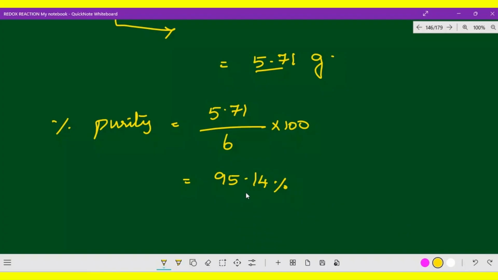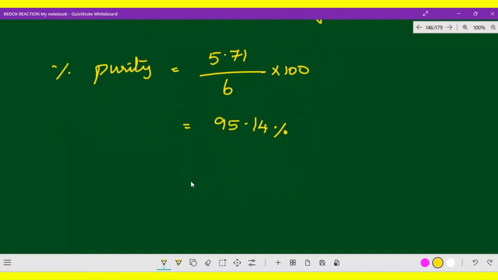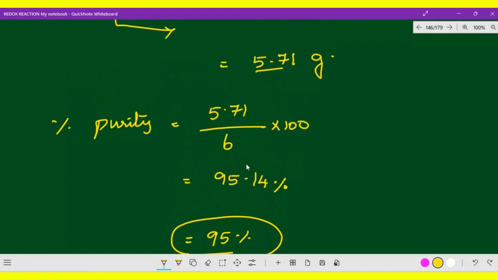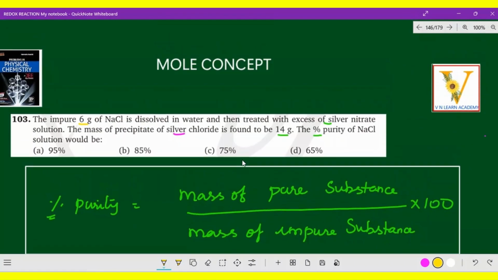Right. So now what is it exactly? 95 percentage. Exactly, it is 95 percentage purity of that substance. So I hope you got that clarity. Generally, this kind of question is very interesting. First and foremost, whenever you are reading that question, please remember the concept. Apply the concept, is it possible? Then you can go for another step.